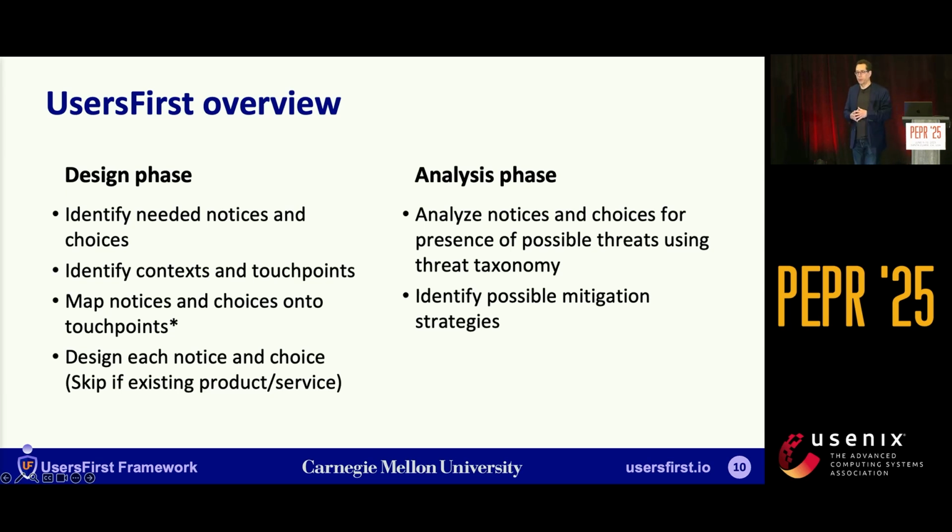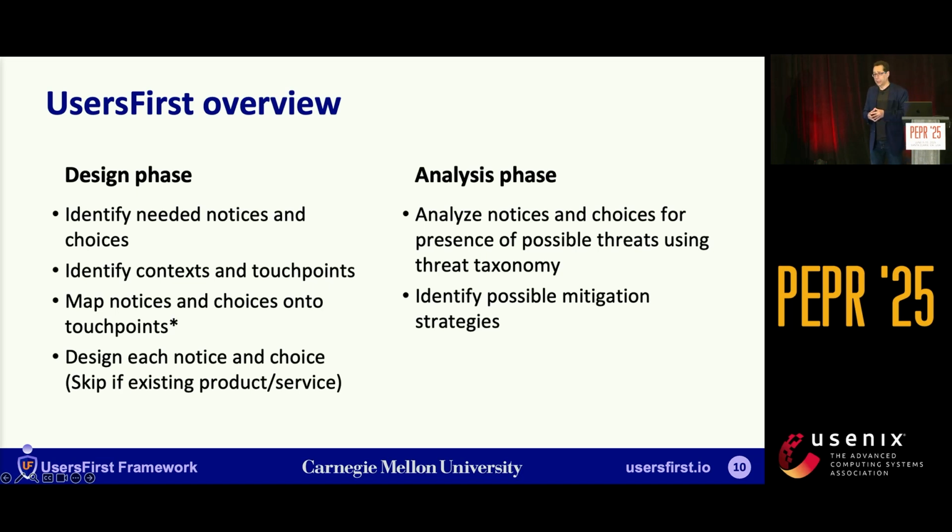But this framework that we've developed has effectively 2 phases. There's a phase that's intended for people who are designing a brand new system, and it's guiding them through a process where they try to organize the notices and choices they want to support, how they're going to surface these notices and choices through different types of touch points, how they're going to design these notices and choices to be effective, thinking about the text, but also thinking about visual elements and other elements that might be relevant, and eventually testing that and guiding all this through design patterns.